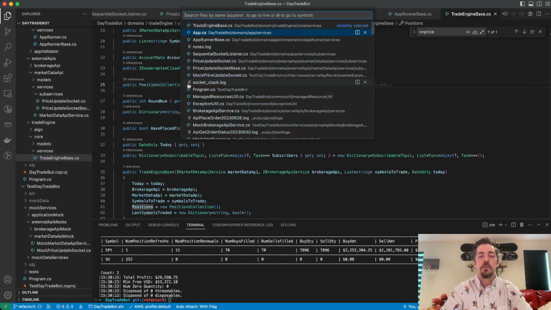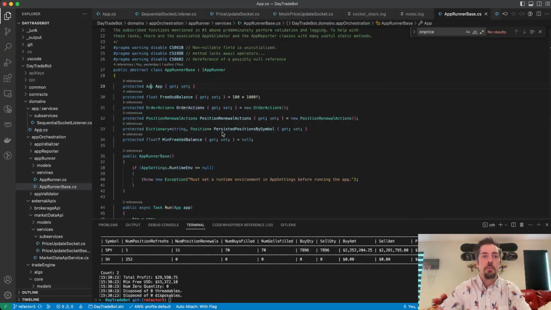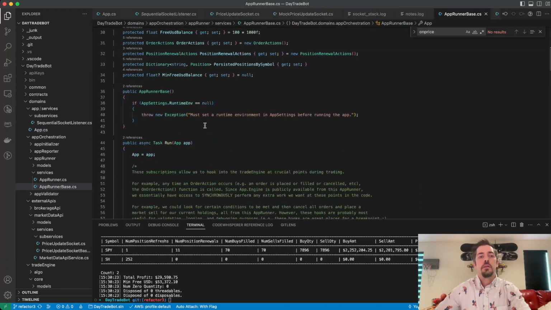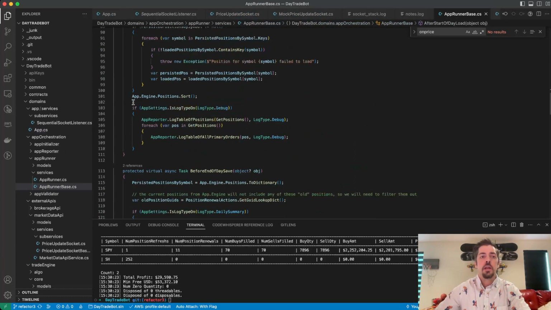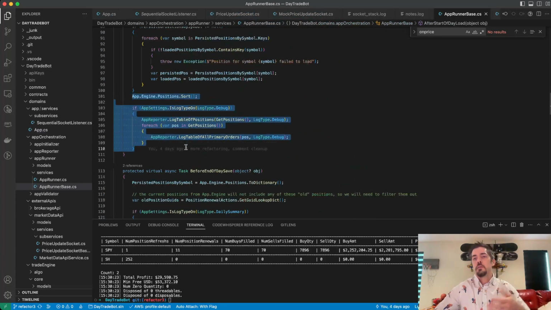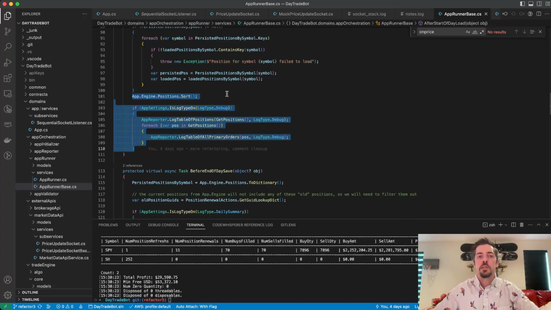Back in the app runner, I can hit one of these events in here, and I can do logic like sell off my position if I want to. I can cancel an order if I want to, things like that.